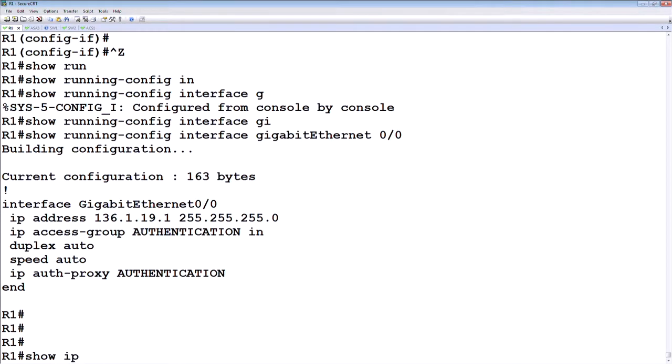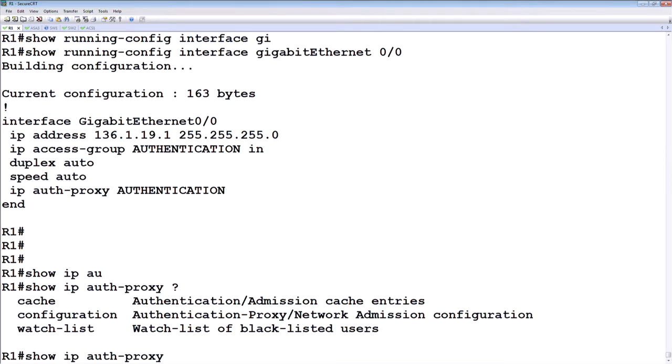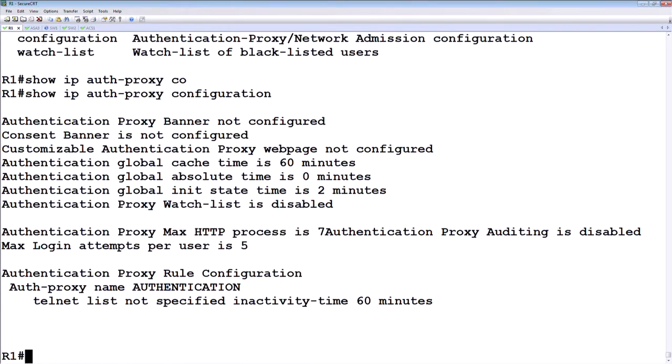So let's say show IP auth-proxy configuration. I have the authentication proxy name called authentication, which is used only for telnet type of traffic.